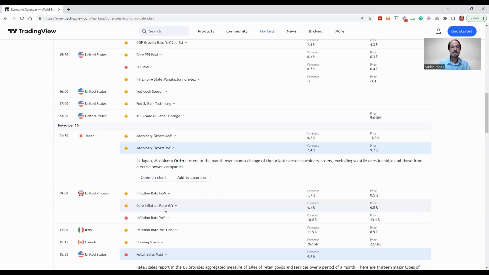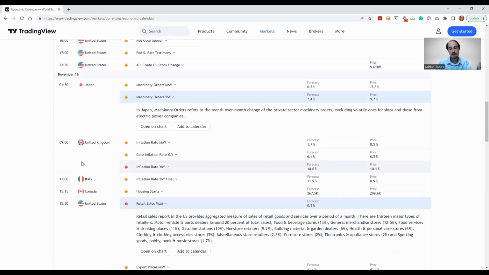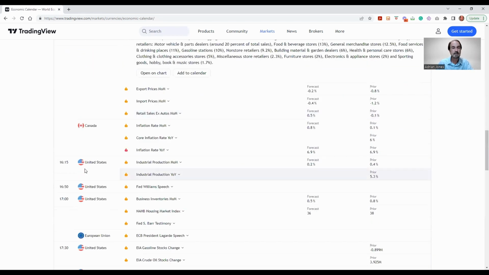Now, when the retail figures come out and show again that the retail sales have increased, they've been good, which I'm expecting they will be, then that shows further evidence that the Fed's starting to get inflation under control, and we're starting to see some more consumer confidence coming through. So from the fundamental point of view, that's what's happening. We're seeing early signs that inflation is getting under control, or at least that the Fed's getting it under control.